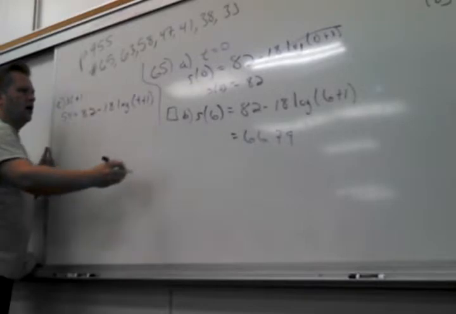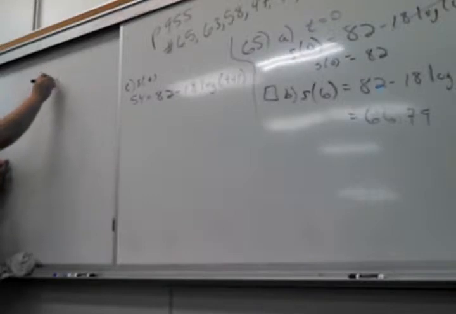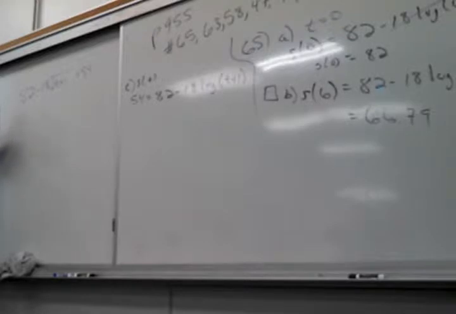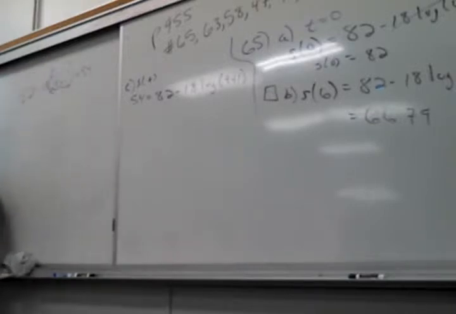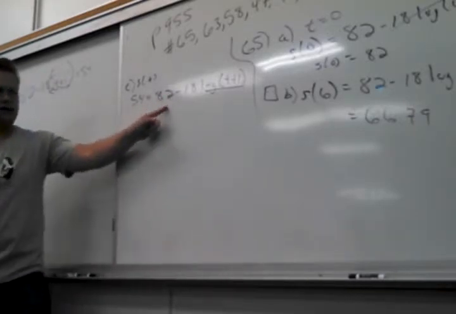I desperately want you guys to see this. If the equation was something simpler, what would you do? Subtract 82, divide by negative 18. You would isolate the part that has your variable stuck in it. Math doesn't care what your variable is stuck in. The process just says, whatever your variable is stuck in, get that by itself first. Okay, cool. So that's where my variable is stuck. So I'm going to get that piece by itself. So I'm going to subtract 82.